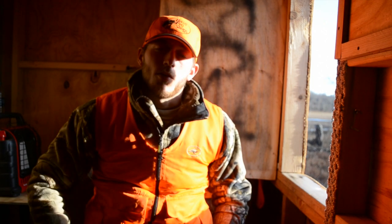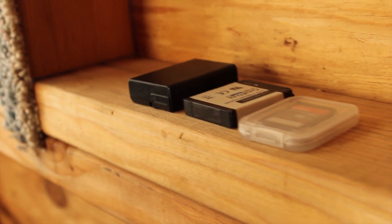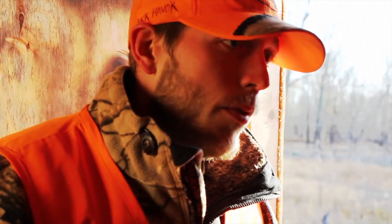When I'm in the stand I always have them close by, so I don't dig through my bag and make a lot of noise that might scare the deer. Always have them close by — you can get them out of your pocket, put them on a shelf here in a box stand like me — as long as you can get to them real fast and get it in your camera ASAP so you don't miss that golden moment.